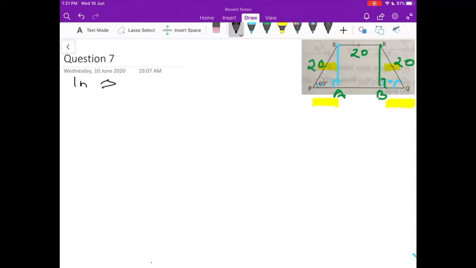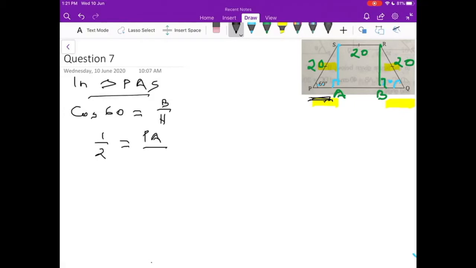So here I am starting with triangle PAS. I am taking this triangle, the first part of the triangle. I need the base. PA is the base, and the hypotenuse is given to us. This is the hypotenuse. Base and hypotenuse means it is cos. So I'll take cos 60 degrees is equal to base by hypotenuse, and you know the cos 60 degrees value is half, and equal to base, which is PA, and the hypotenuse is 20.